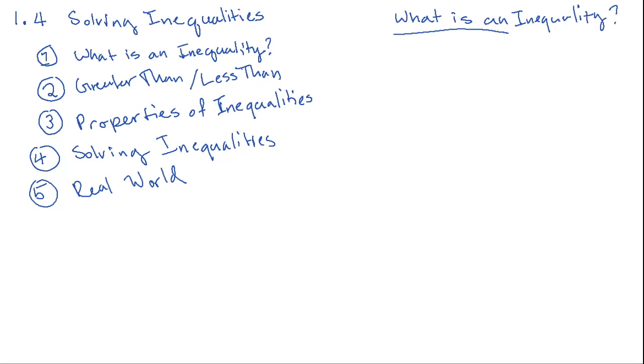Okay, so what is an inequality? Well, an inequality is just a mathematical phrase or sentence in which you're talking about one value being more than or less than another value. It's not an equation because there's nothing equal to anything. I mean, we can have equals in, but we'll talk about that later.